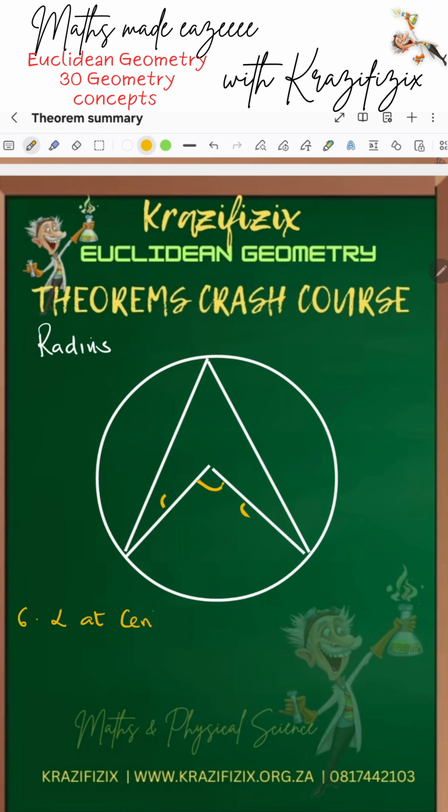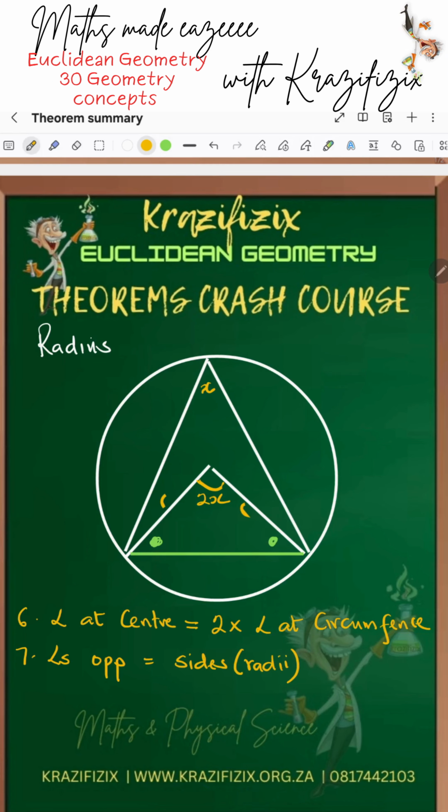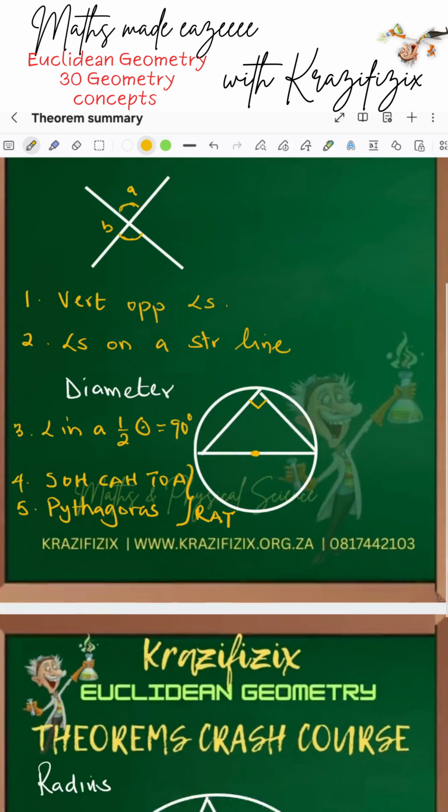Angle at center is equal to 2 times the angle at the circumference, which means if this is X, this is the bigger one, 2X. Now, don't forget, there's something hiding here that I want you to take note of. Look at that. Beautiful. That forms an isosceles triangle such that this angle is now equal to that angle. So that takes me to number 7. When I see a radius and I see angle at the center, I should remember angles opposite equal sides, or angles opposite radii. Very, very important. You see, we are on concept number 7. Beautiful. That's our R.